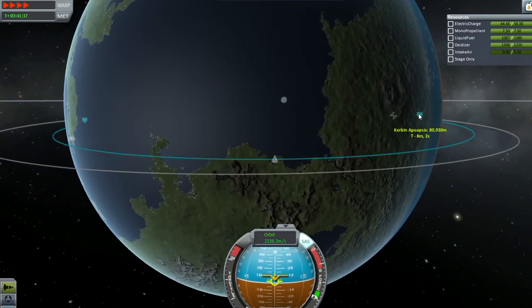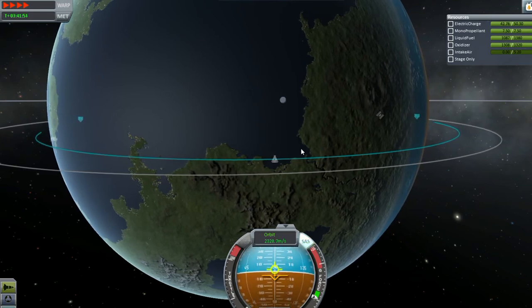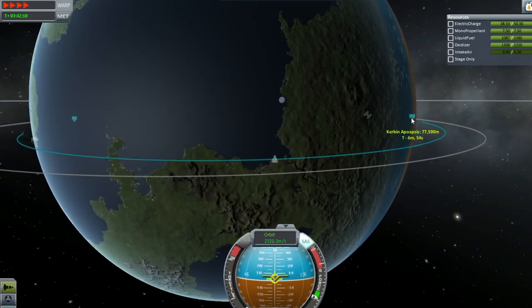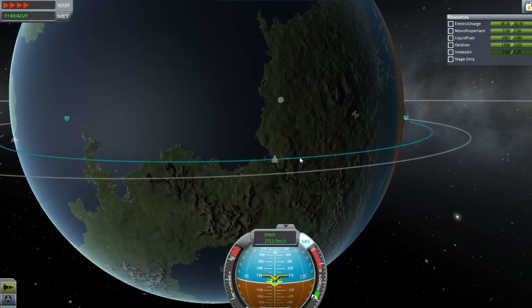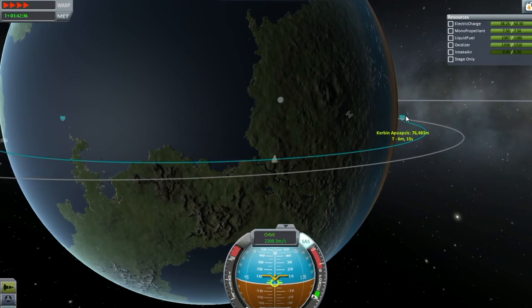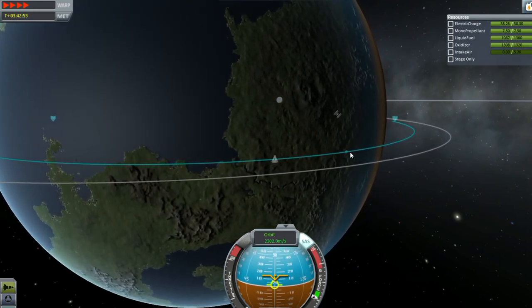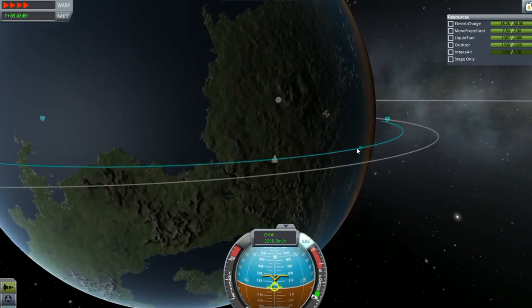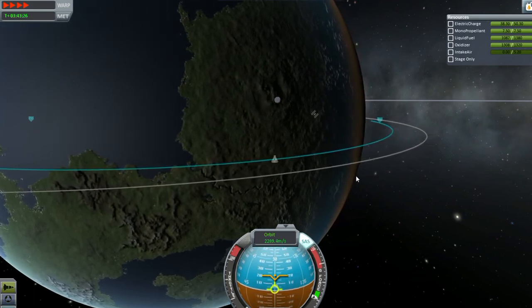Still in the 80s, that's not bad. Keep it pointed flat. There we go. We're in the 50s. It's in the 70s. My problem when it gets this low is the apoapsis, the point of 70 kilometers, is coming down closer and closer to me, which means that every bit this lowers means more atmosphere I have to go through.